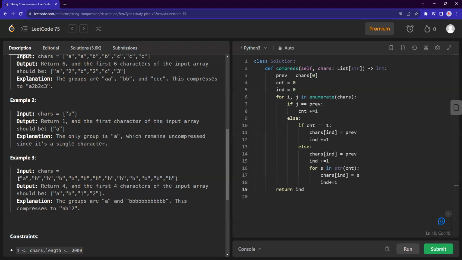Because remember I mentioned that we only exit if the next item is not the same. If this item, for instance A, it will only terminate if the next item is not the same as itself. So for this sequence, B, B, B, B, B, it will not even exit because it doesn't have a next item to jump into to reflect what is the count. So how do we come around this? If we run this program right now, this sequence will just return us A because B never exits. B will keep going through this loop and it'll just terminate itself because it's the same as previous. And we need to make sure that it sees a change. Only if it sees a change, it will terminate itself.